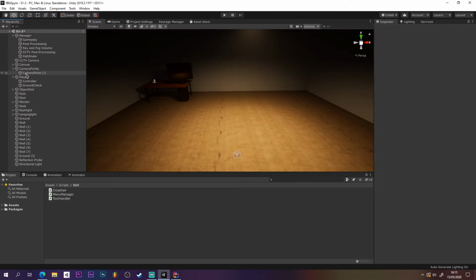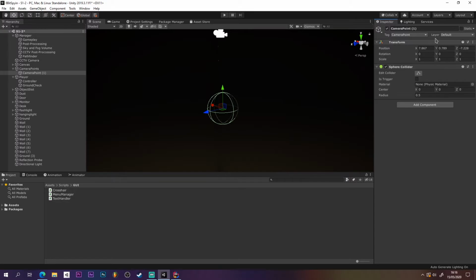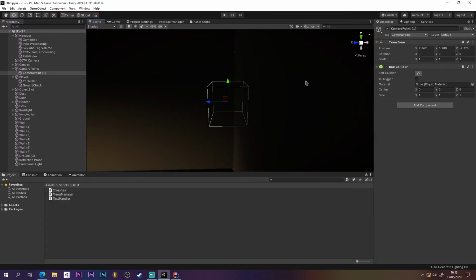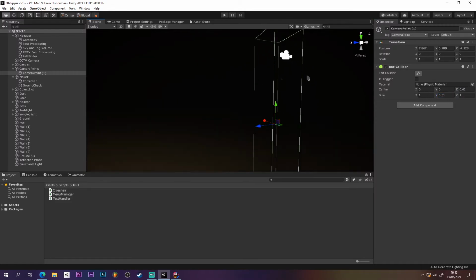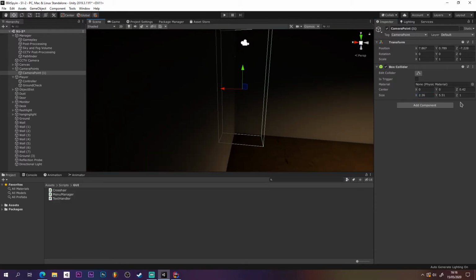Yeah, we've got a cube here. We can do the camera point, and all we need here is a sphere collider. Actually, it's probably best doing a box collider, because then you can customize the offset center and everything, can't you? So I could do that. I could change the size so it's a long boy. I could change that so that's a little bit bigger. And so that's changing it along there. Change it along there.